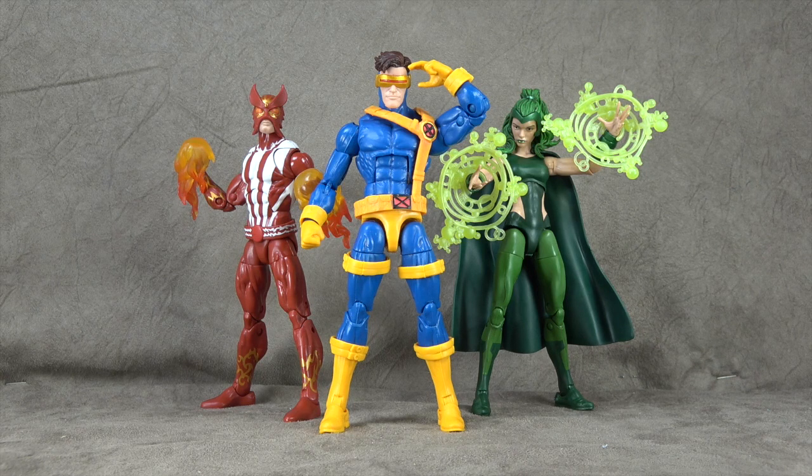If you're an X-Men fan like I am, I'd say run out and get them. X-Men to me are my favorite Marvel characters. I'm more of a DC guy than I am a Marvel guy, but when it comes to Marvel, I love the X-Men. I'm just not 100% crazy with stuff that's been going on in the books now.